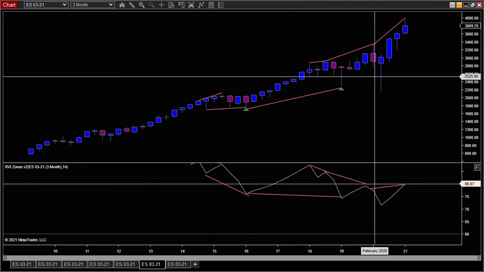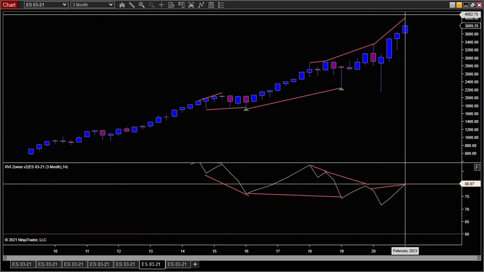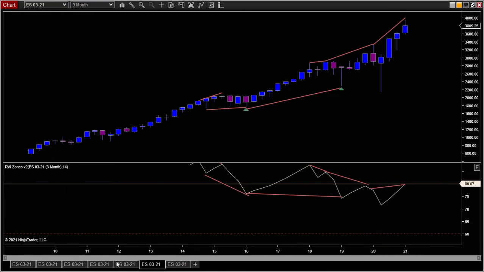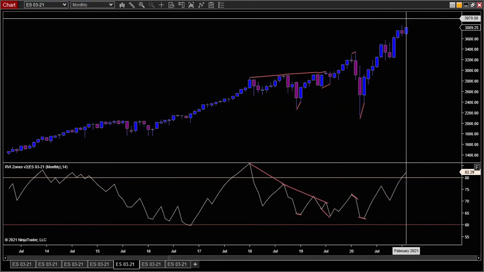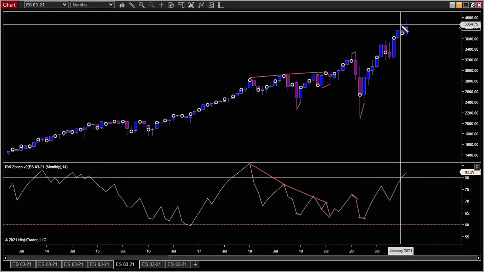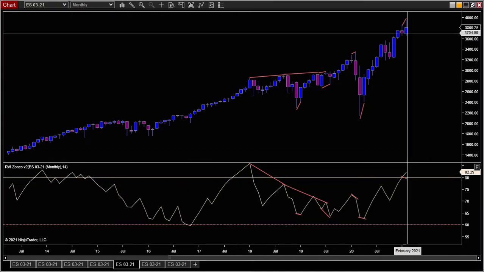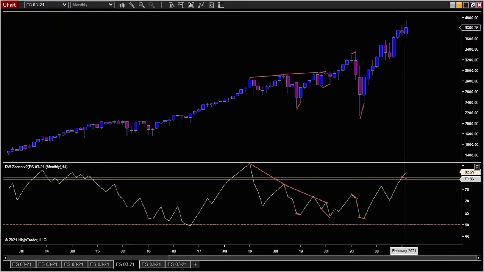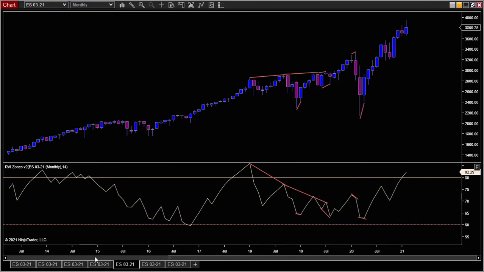We have a 3-month that's showing there's no real divergence off the highs, so no real exhaustion so far. We have a monthly also really not showing much exhaustion off the highs at all. If we saw this push up, but then on here you could see the RVI come back a little bit, I would say there's an indication of a potential pullback coming into the month of March, but I don't see that so far.